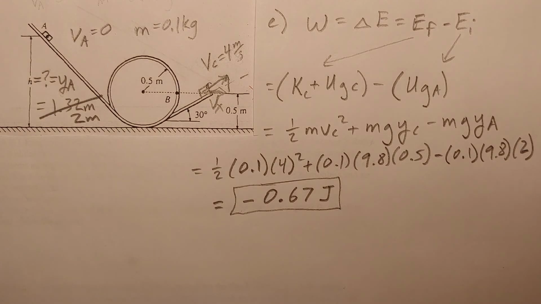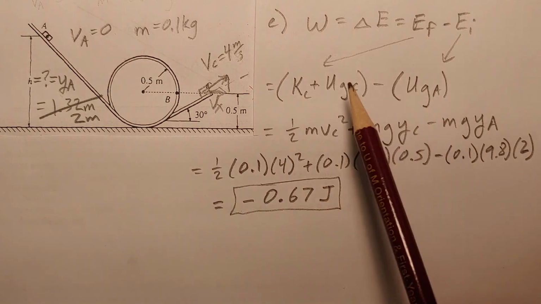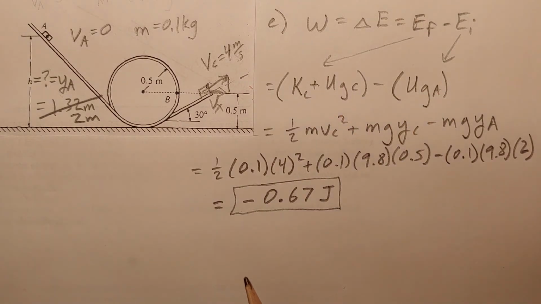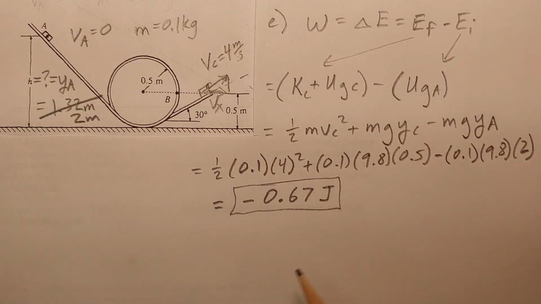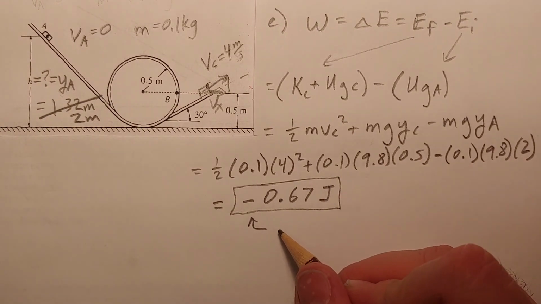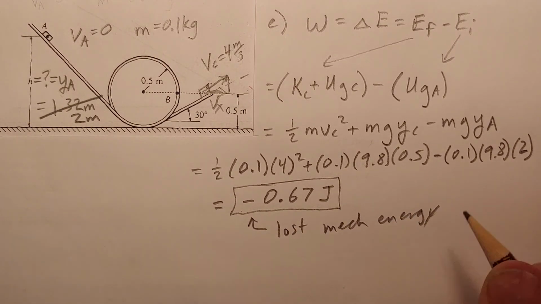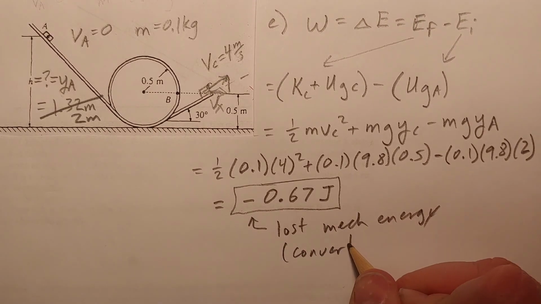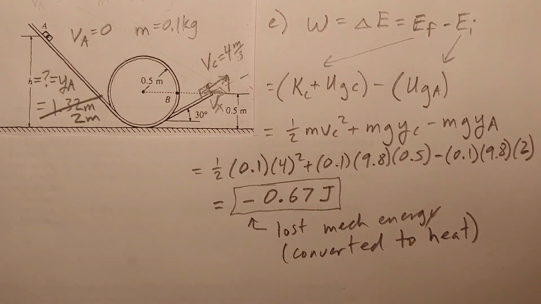And so if we think about only mechanical energy and the types of energy we can calculate, it looks like the system had less energy than it did at the beginning, because when we subtracted our ending amount from our initial amount, we got a negative number. So it looked like we ended with less than we started with. And that's because at the end there's some thermal energy that's not being accounted for here. And so this makes sense. The negative sign tells us that we lost energy. So we lost mechanical energy because it got converted to heat. Or we could call it thermal energy if we want to.